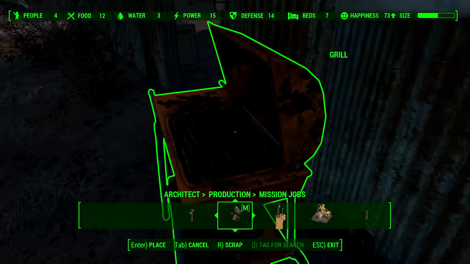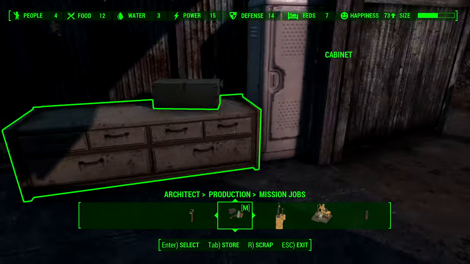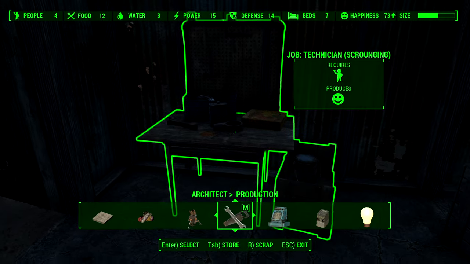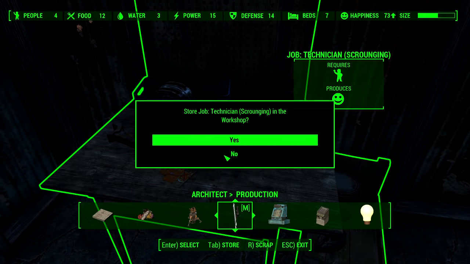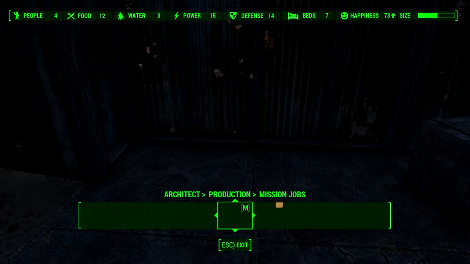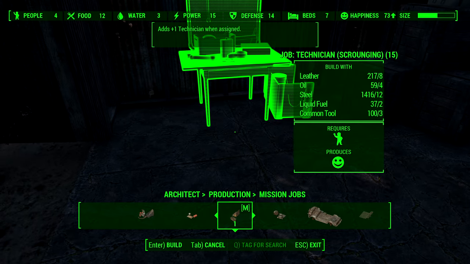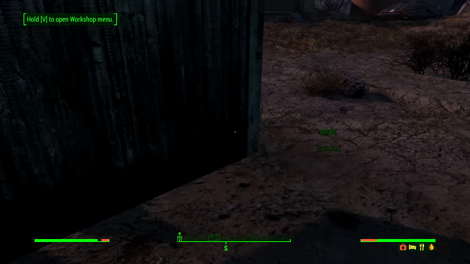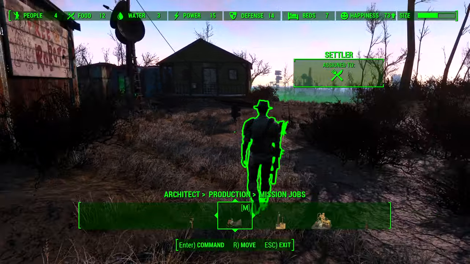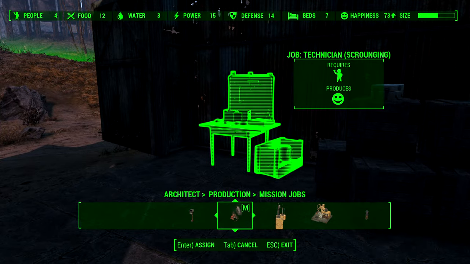Have a little grill out here. Clear the space out just a bit. No. No! What have I done? Put it back. Come here. Come back to here, assign.